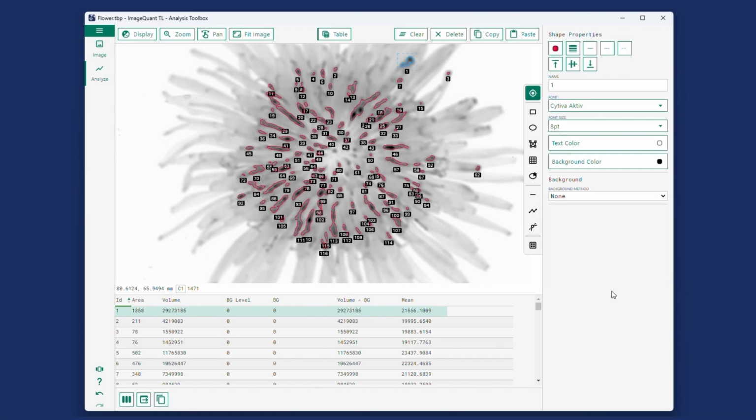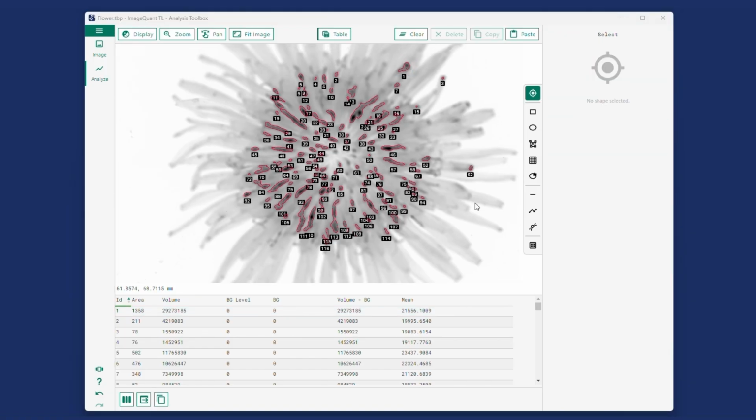It is also possible to simply export the data to, for example, Excel by simply pressing this button, copy to clipboard, and then paste the data into Excel. Then you will paste the results table. And then you can perform the background subtraction in other software also easily. You can also export the data as a CSV file.